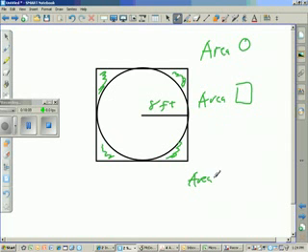So I have 3 questions in class, and I want you to complete these 3 problems on a scratch paper, and you cannot leave class until you show me the answers. So area of the circle, area of the square, and area of the shaded region. Good luck. Show me your answers in a little bit.